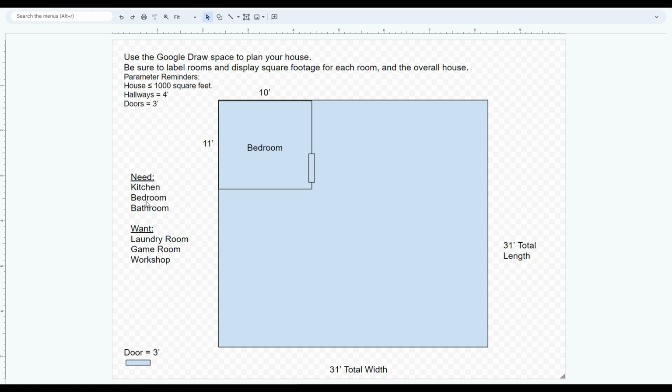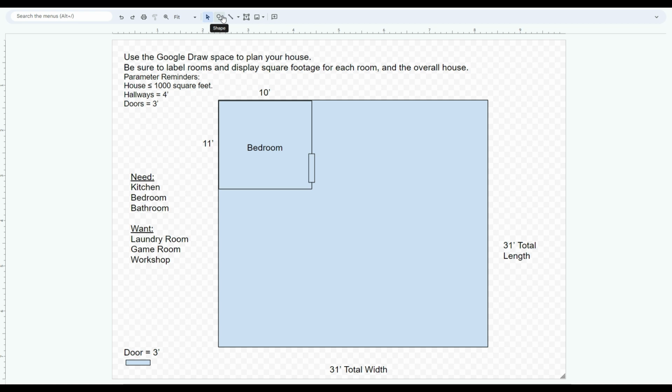All right, so I got one thing off my list. Bedroom is off the list. I'm now gonna switch over and do my laundry room next. I'm gonna switch to my wants. So for my laundry room, I want it located right next to my bedroom. That way I can just throw my dirty clothes in the laundry room from here. So I'll probably have a little hallway right here in between my bedroom and the laundry room.